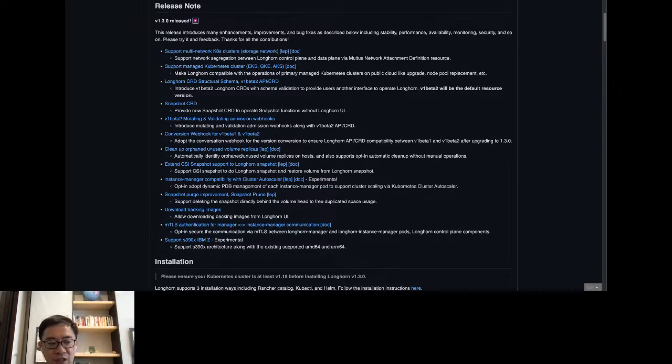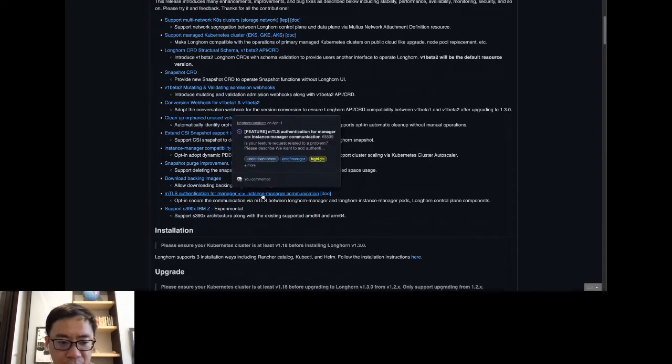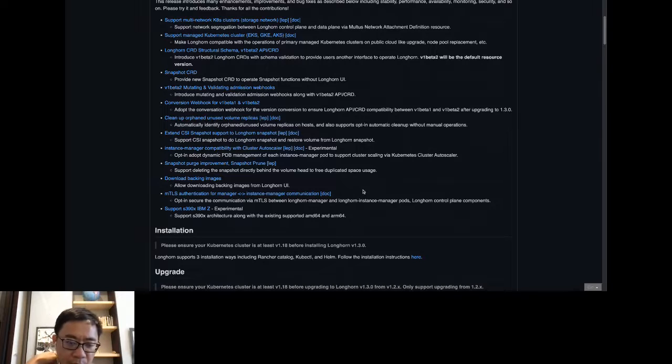And yes, we can do that right now in 1.3.0 because we allow users to download the backing image. So in your case, you can create the backing image from a volume and just download the backing image from the UI directly. This now provides another way for users to manage their backup through the backing image.